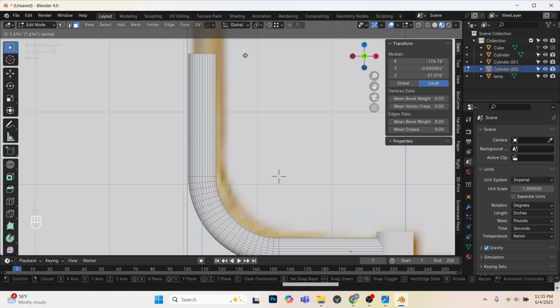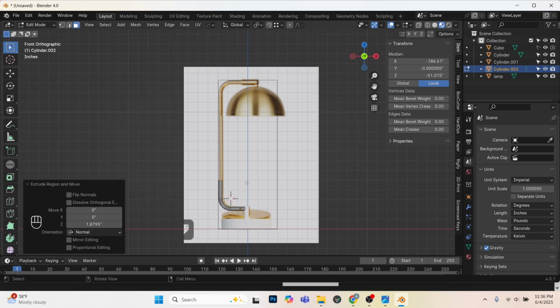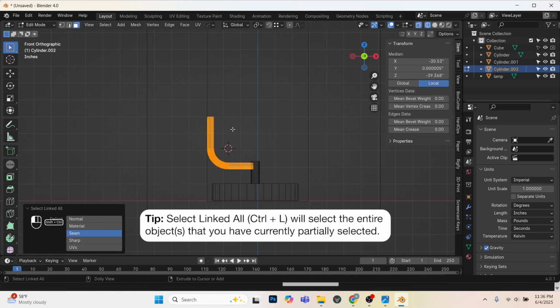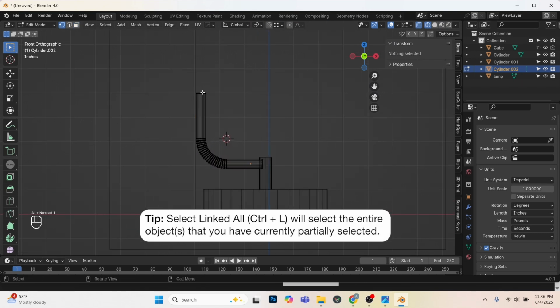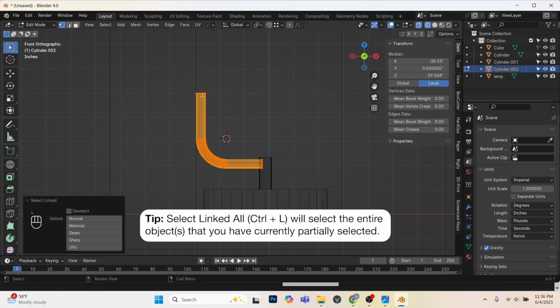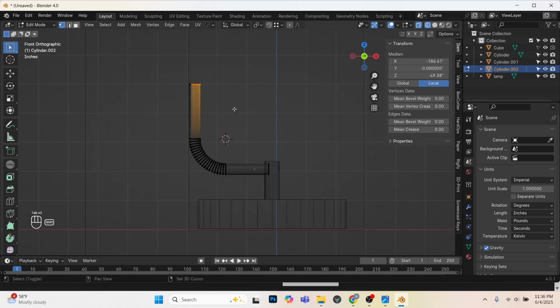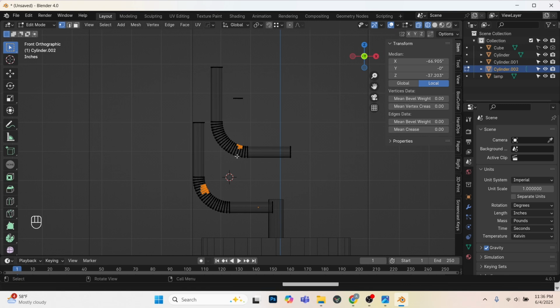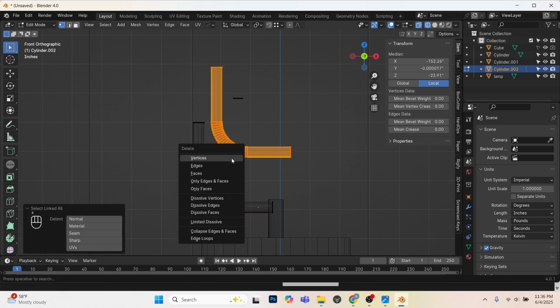E to extrude vertically. And then it's just a repeat, so I can select this entire object, Shift Z to go into wireframe again. I like to use the command select linked all. Select linked all works similar to select linked, which is just the L button. You hover over an object and press L. But in case you have multiple objects, if you select any part of an object and use select linked all, it will select the rest of that entire object. I use that one a lot.